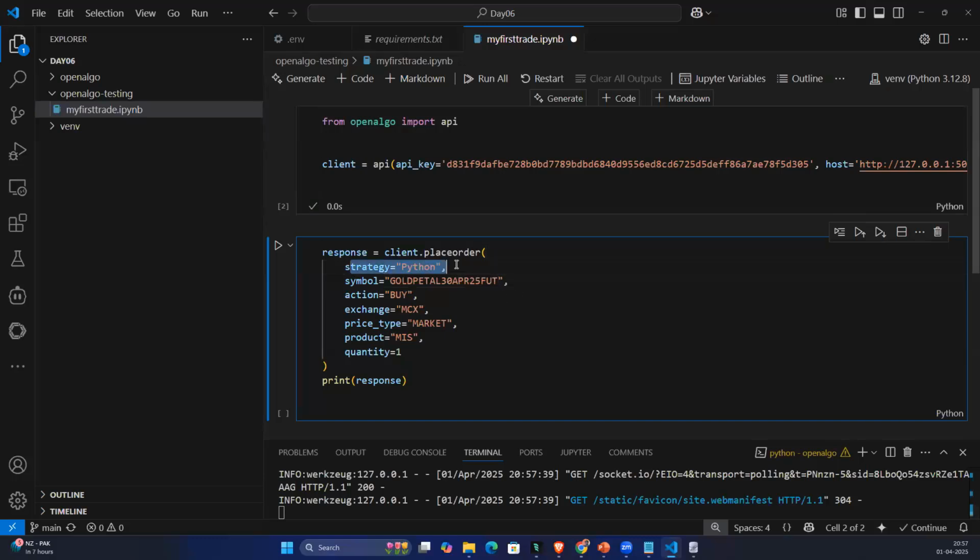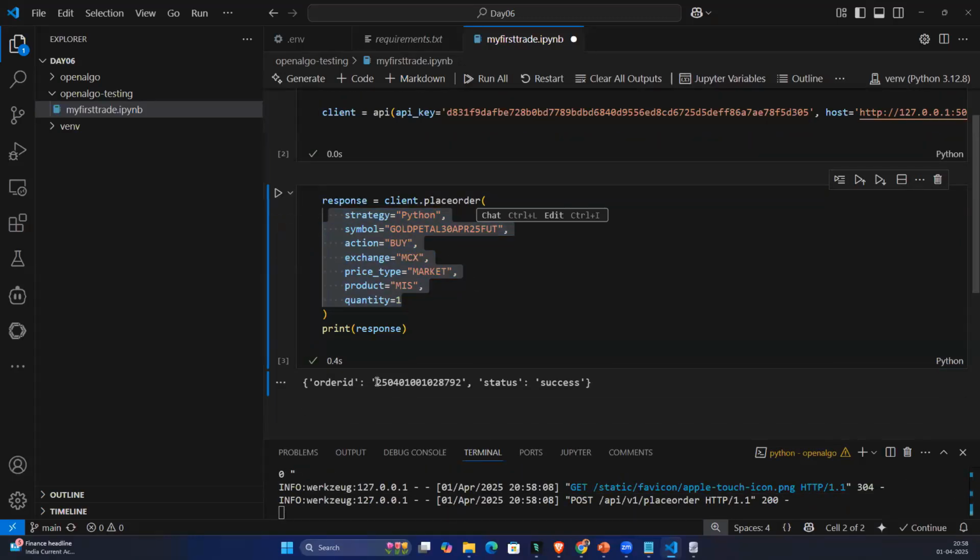So you send the strategy, you send the symbol, you send the action, exchange, price type, product, quantity. A lot of other parameters are there which are optional. Maybe for limit orders you may need that, but for a market order, this is the most simple thing. So you don't need to send the token, you don't need to remember tokens. You just simply execute, the order will be placed, and you get an order ID confirmation.